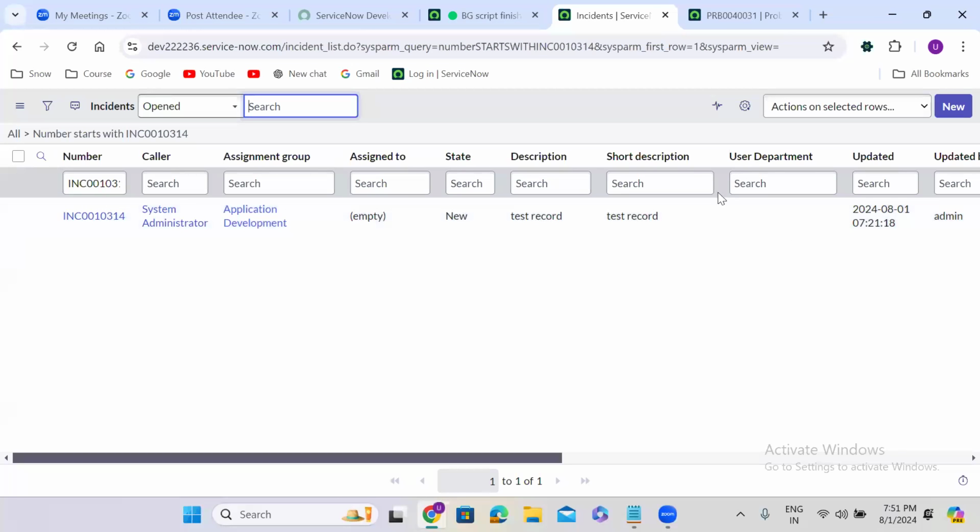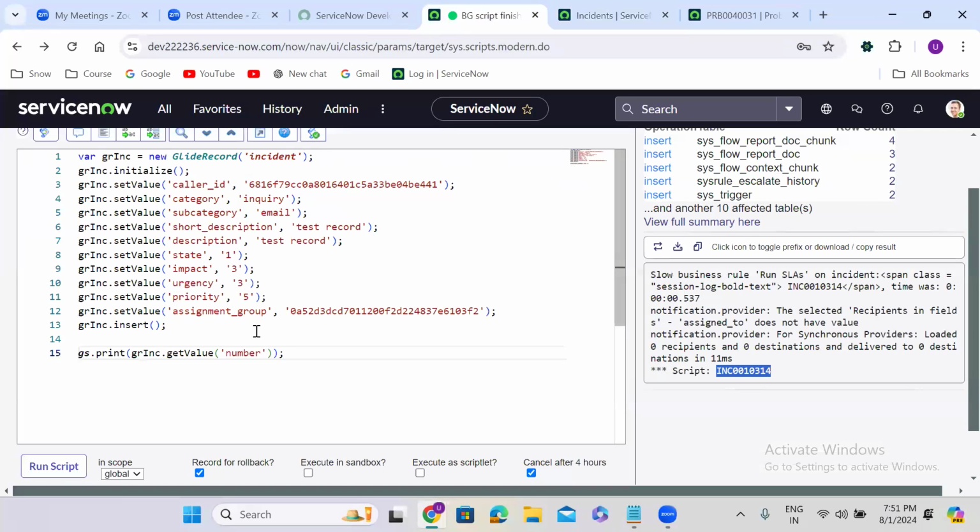What if I want to create a user account using script? I'll change the table name to the user table, sys_user.